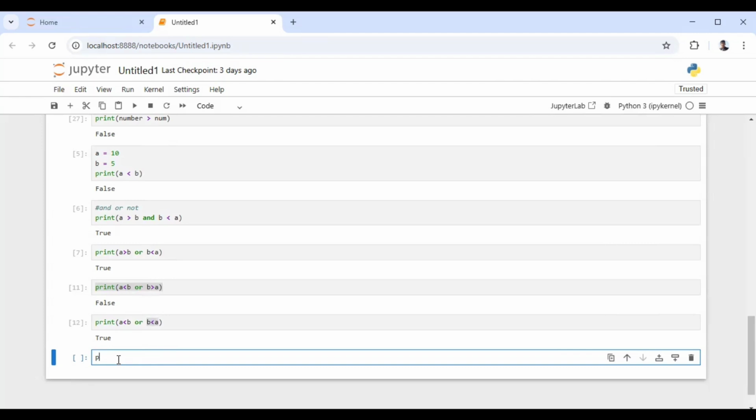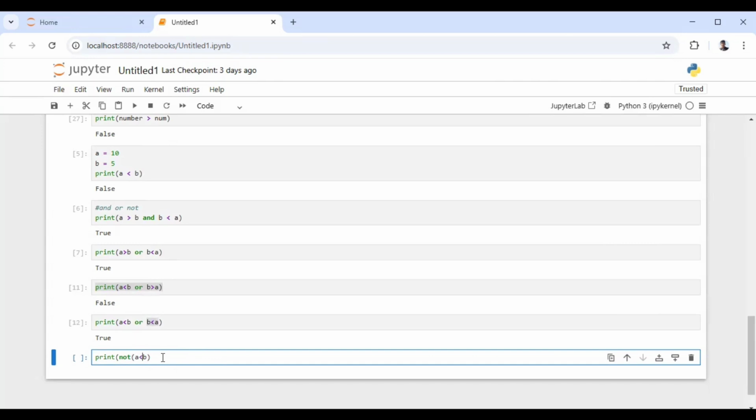Now we are going to print the not. So print, not A less than B. Okay, bracket over. According to this syntax, A is not less than B. So we have given the greater than symbol.